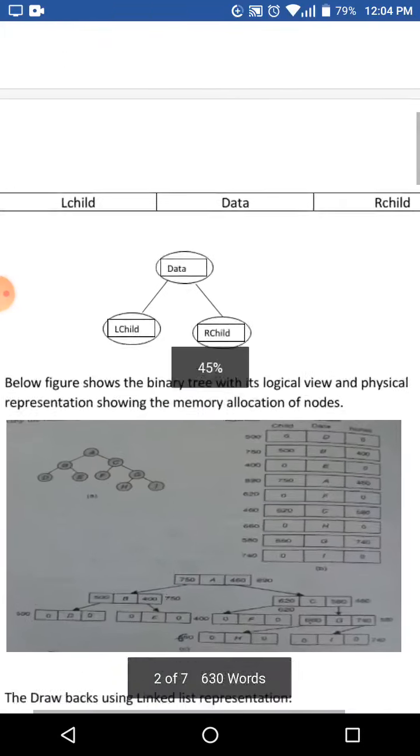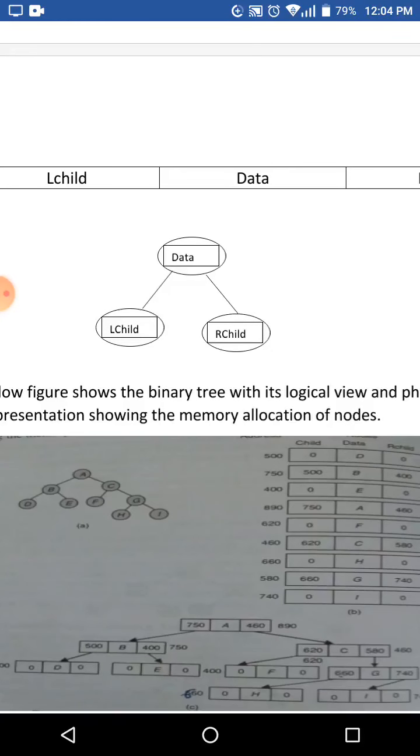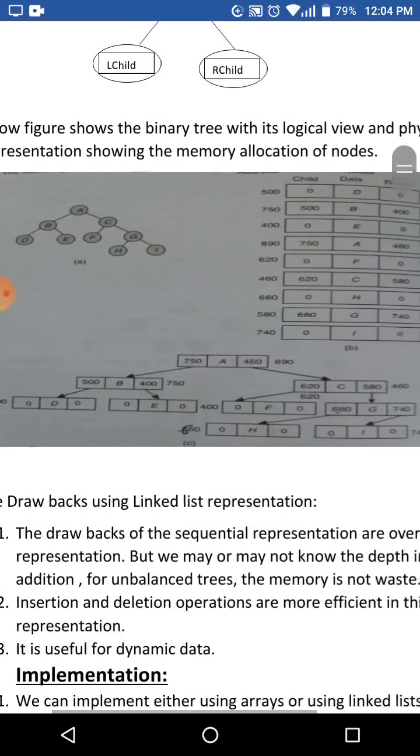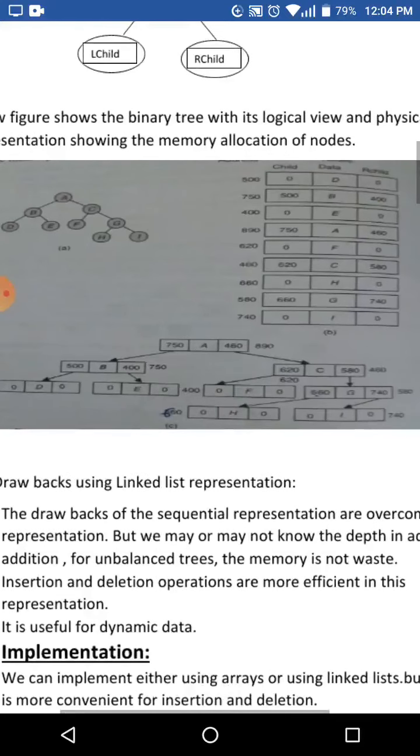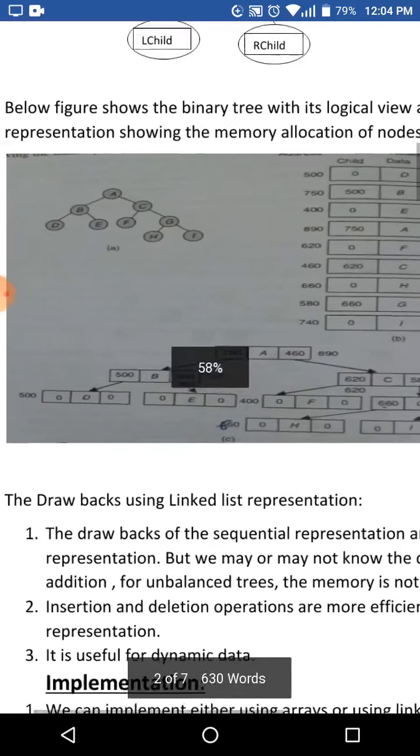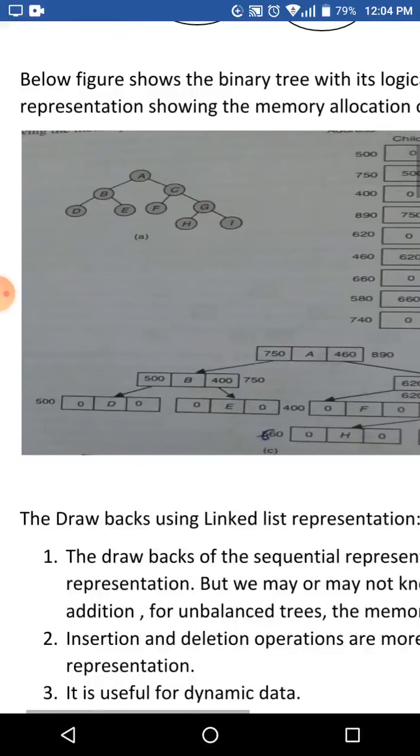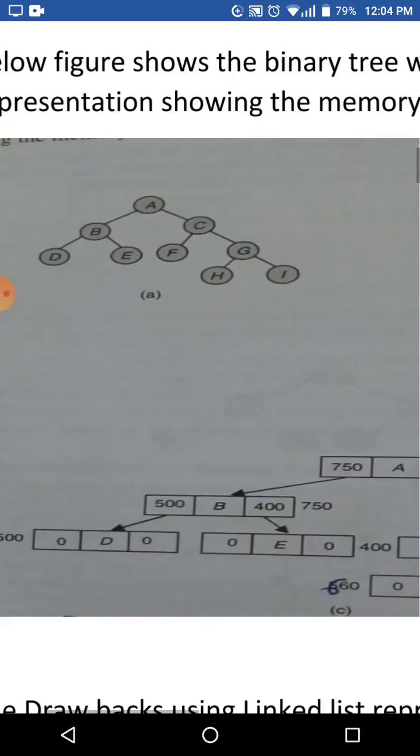Likewise, we can see a simple diagram, with the parent root in an oval shape, and its left child and right child. I have given a simple example here. Is it visible or not? You can understand this. Look at this picture. So what is the diagram here? Parent A, child B. B has one subtree. B's children are D and E, and C's children are F and G. G has one more subtree. G has H and I as children. So D, E, F, H, I are all leaf nodes.